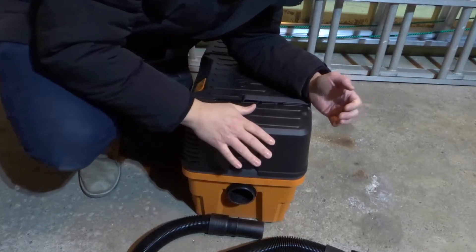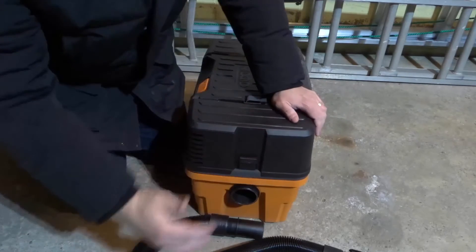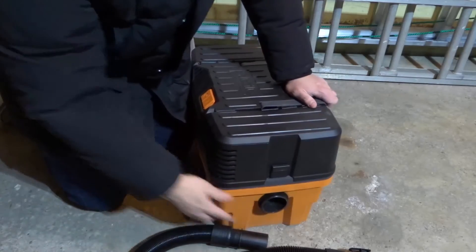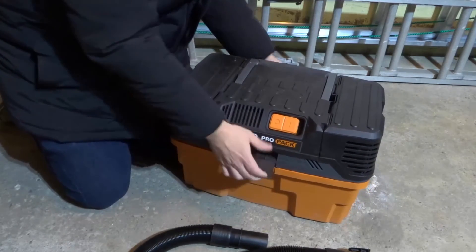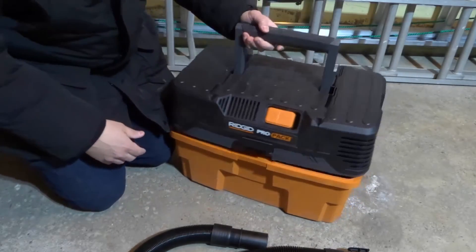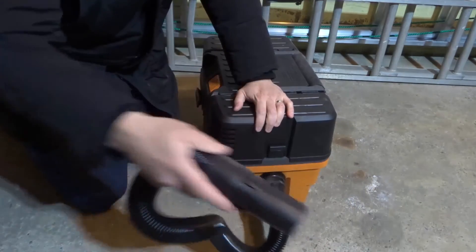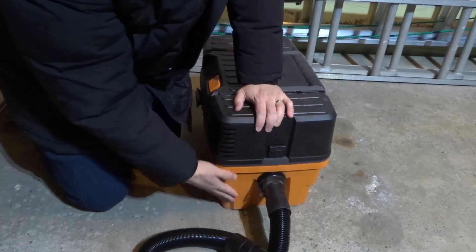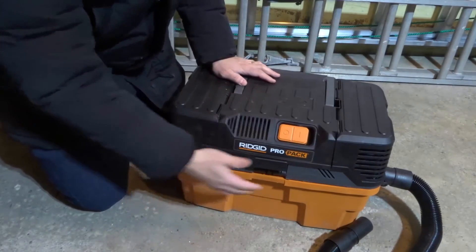The way we accomplish the vacuuming and clean air into the atmosphere is as follows. The inlet will lead into the catch basin for all of the dirt and dust. In this case, the inlet leads to the lower half of this unit, where all the dust is stored — you can see right here. So if the hose was attached to the inlet and I turned on the shop vac, I'd be suctioning up all the dirt, dust, and debris and it would end up down in the lower half.